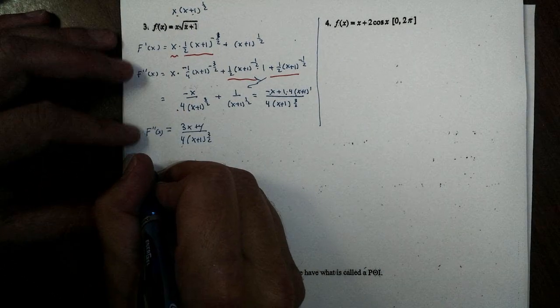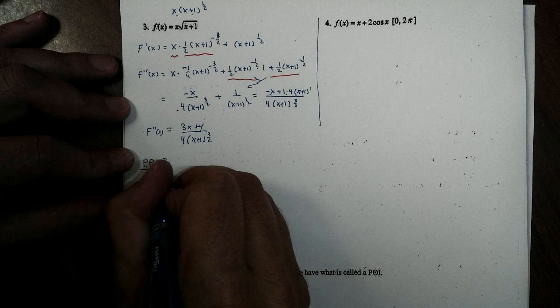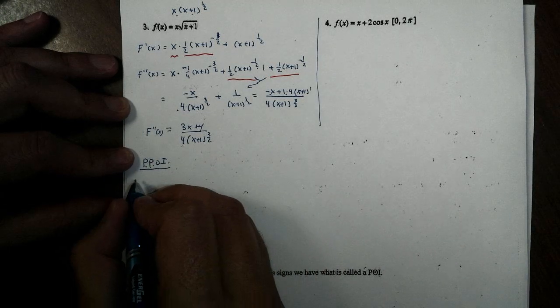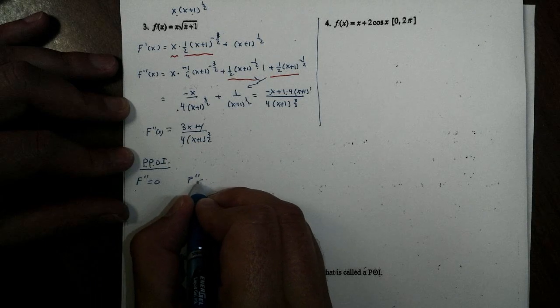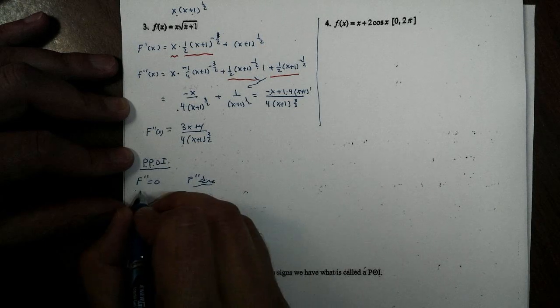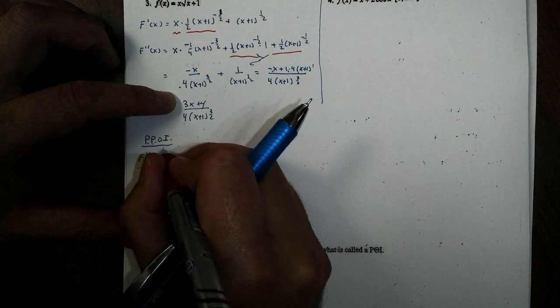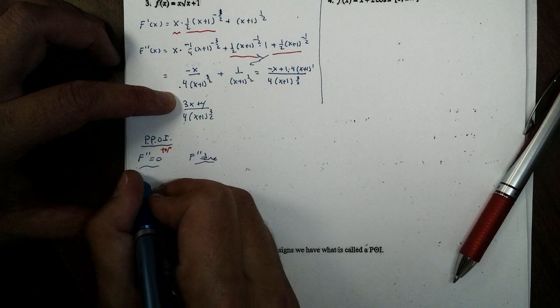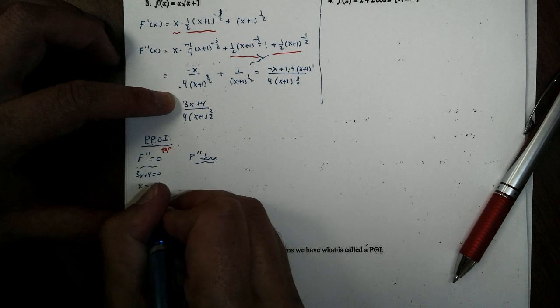But now we're ready for our possible points of inflection. PPOI. Right? Where does the second derivative equal 0? Where does the second derivative not exist? Well, where does it equal 0? Again, thank you, Leibniz. He said, just look at the top of the function. Or however Germans speak, I don't know. So we get x equals negative 4/3.